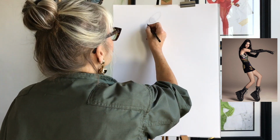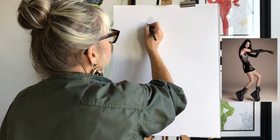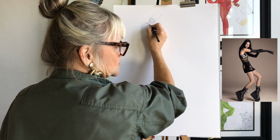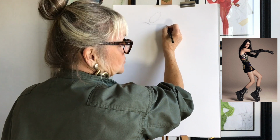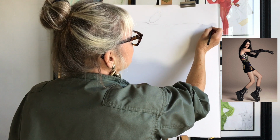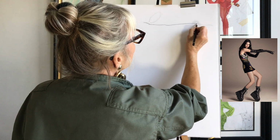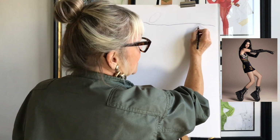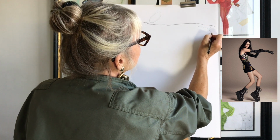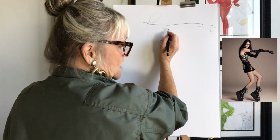So we look at this pose, and she's got her arms coming right underneath her chin, as you can see in that photograph when you look at it online, and her arms coming right out here, and her fingers extending over there. So we've got this lovely mark coming over here with the finger extending out, and then the fingers are coming languidly down like this, but we can do the fingers in a minute. I don't want to get too involved in all that right now.